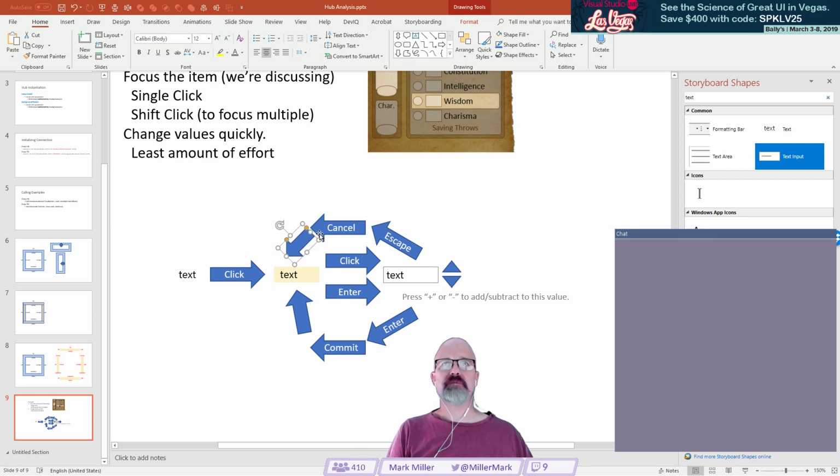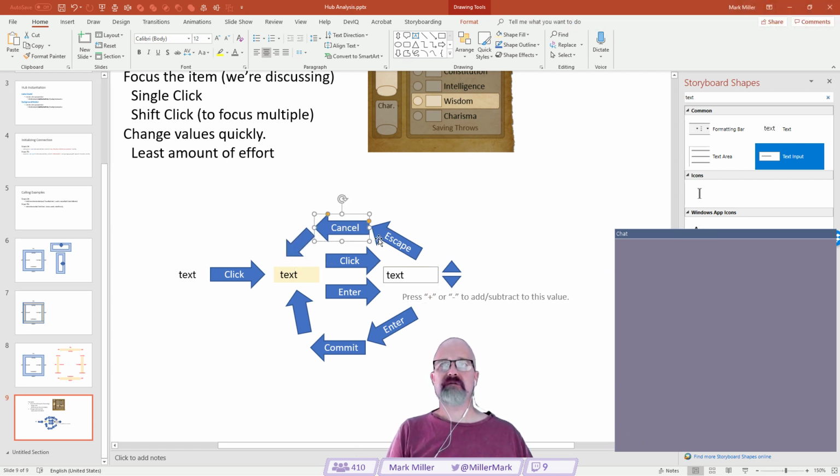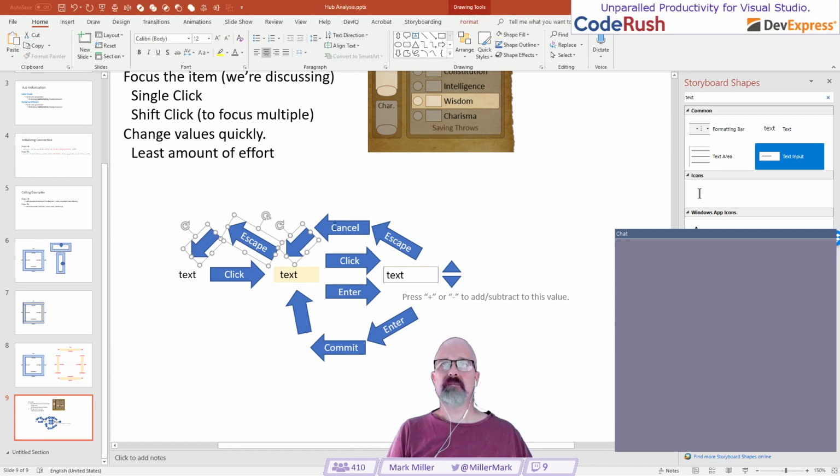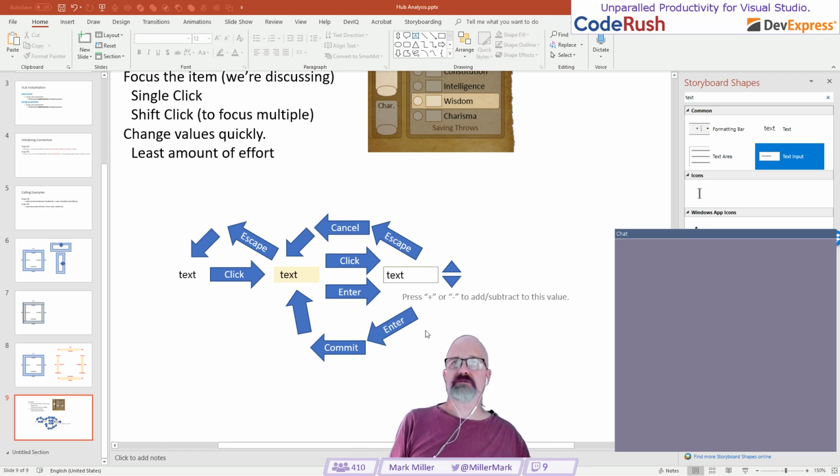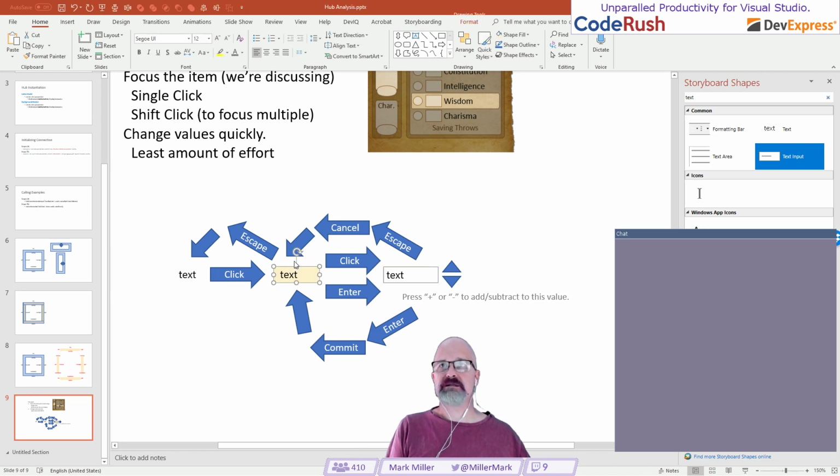So if I hit escape, then I'm here. And if I am here and I hit escape, then I go to here, right there. So they're all kind of transition pieces there. So that's kind of what I've got here. If I hit escape, I cancel the changes and I go back to this state here.